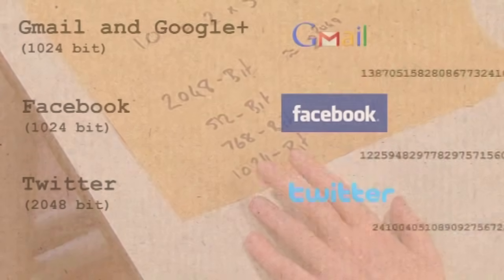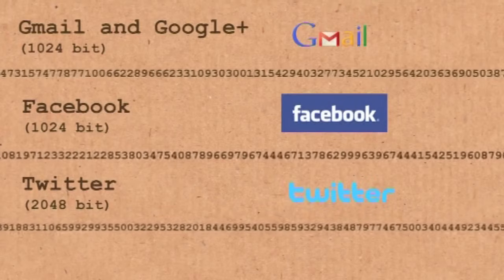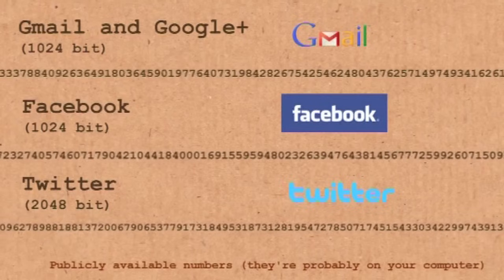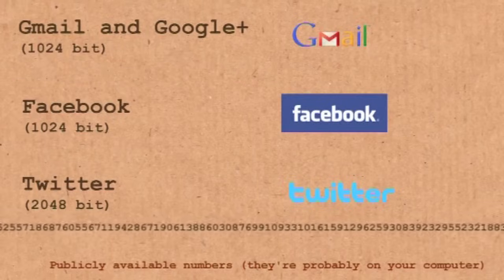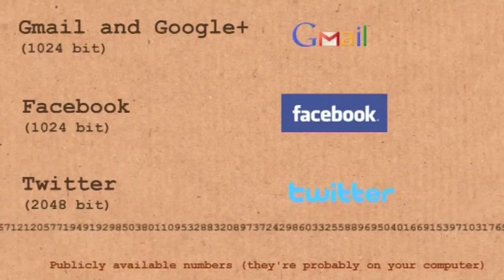So this should now start to be replaced. Gmail still uses this, but this should be replaced. And as you can see, NatWest have done that. Other banks have done that. They are now using 2048 bit number, which again would take computers. And I mean, even with a proper attack, big computers, it would still take them thousands of years to factorize that number into its original prime numbers.